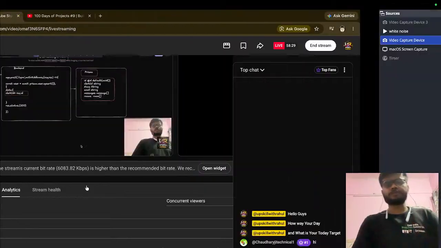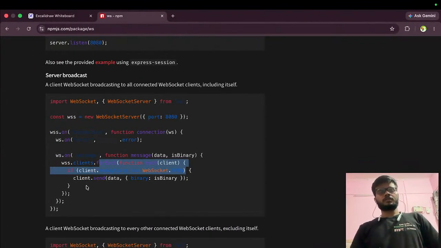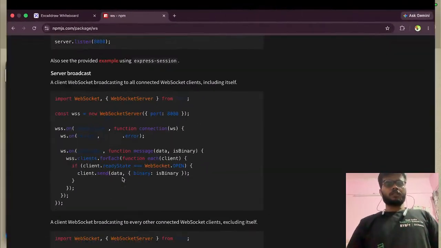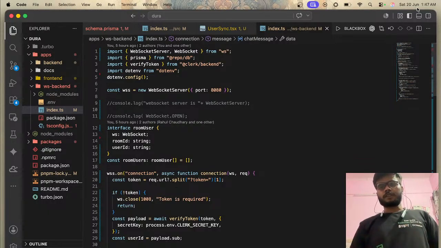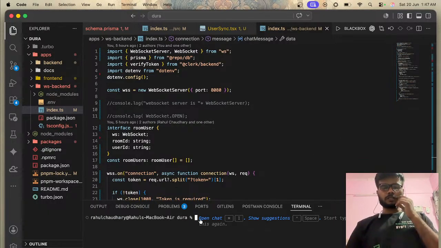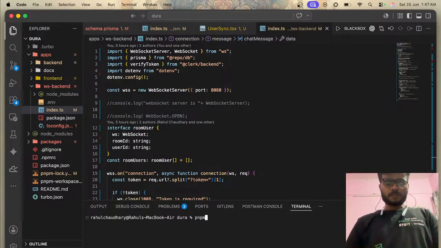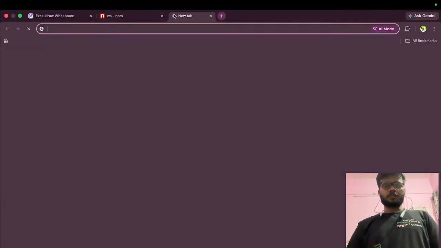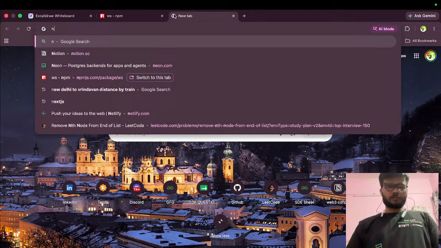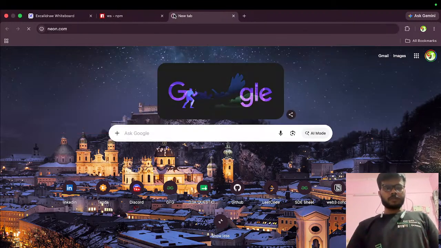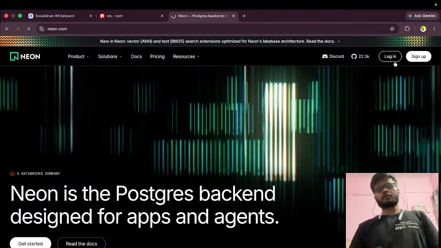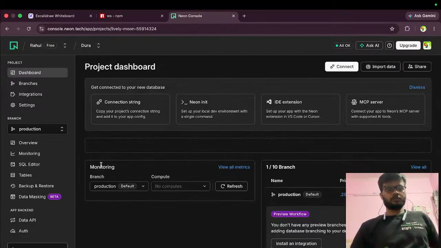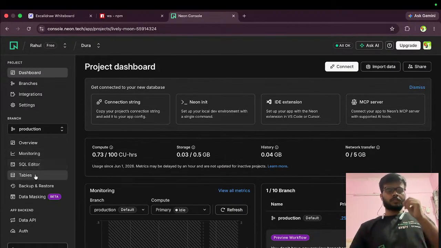Now let me push it on GitHub. Before pushing, I will show you how the thing is going. Before doing this, I am running on the database tables.